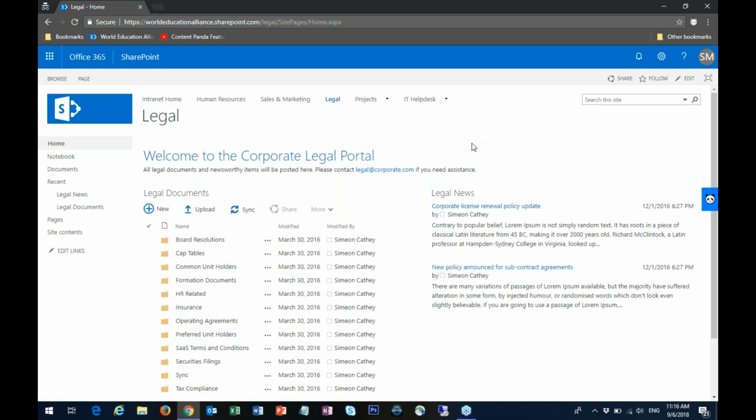Now, if you just install Content Panda and you do nothing, it comes with a lot of out-of-the-box content. And so the most important thing you can tell your users is, hey, if you have any questions at all, before you go searching the web, before you get a hold of the IT team, just go over here and click on the Panda and turn on help.